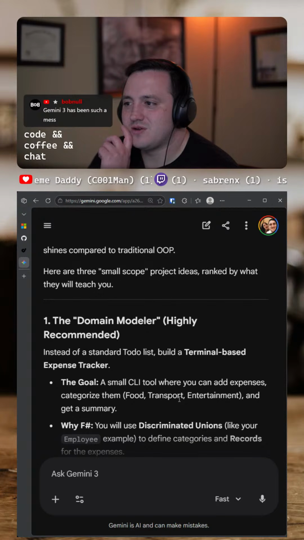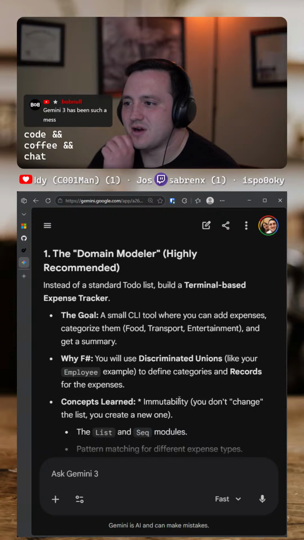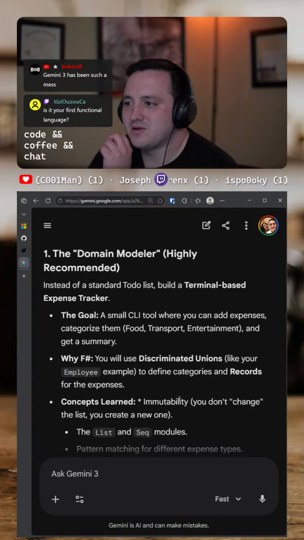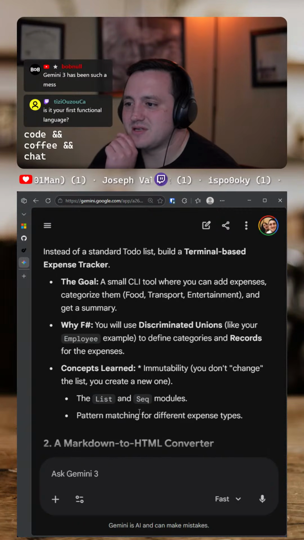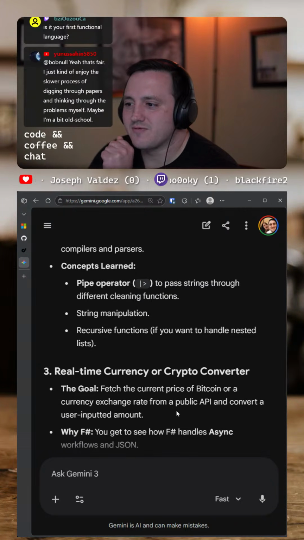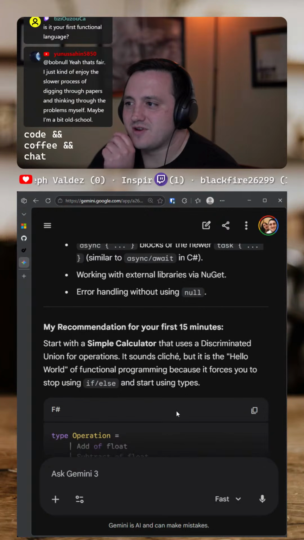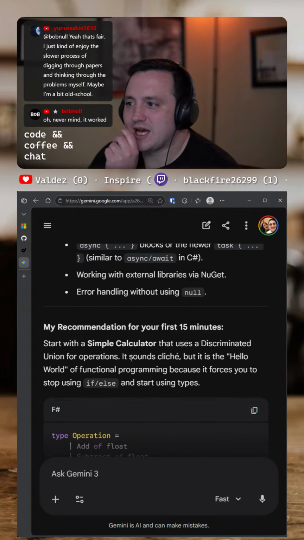Let's see. Instead of a standard to-do list, build a terminal-based expense tracker. Why F#? You will use discriminated unions to define categories and records for expenses. Markdown to HTML converter, real-time concurrency, or crypto converter. My recommendation for you, first, start with a simple calculator that uses a discriminated union for operations.